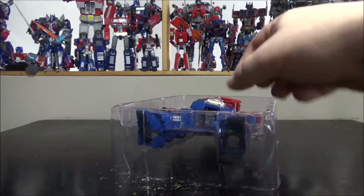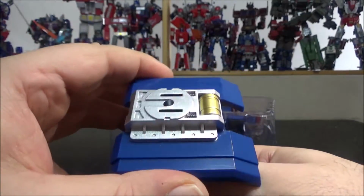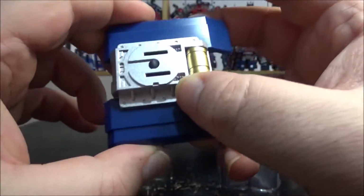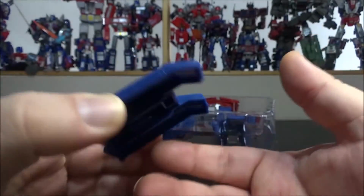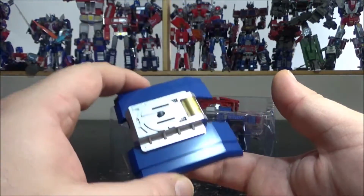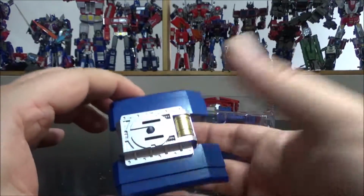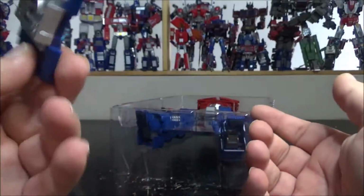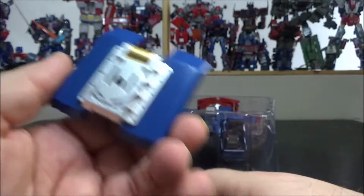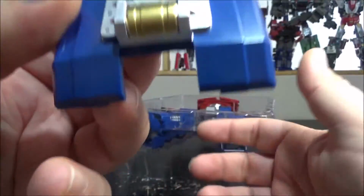Now we have the figure right here. We got the bubble, we got accessories. So we have the trailer hitch. This is for compatibility with the MP10 trailer, which I don't have, so okay. But this also keeps the vehicle mode held together much better. So okay, it's cool, but the problem is with this, there's no storage in robot mode, and this drives me bonkers. If you're making an accessory for the vehicle mode, make sure you have at least a basic use for it in robot mode. They could have just made a handle right here and have it held as a shield at least. But no, there's no use or storage at all in robot mode for this piece, which I hate.